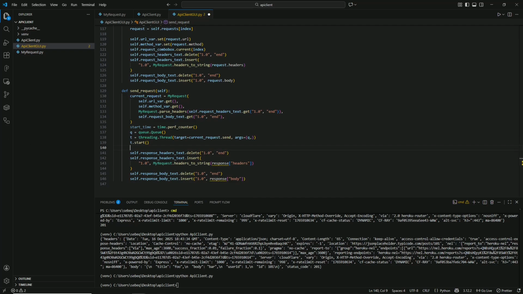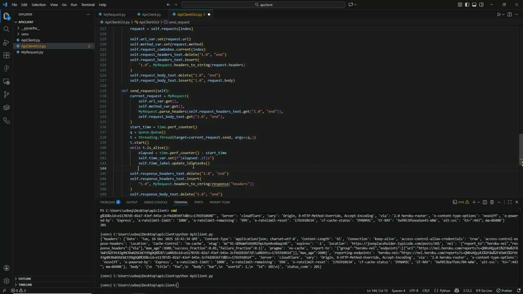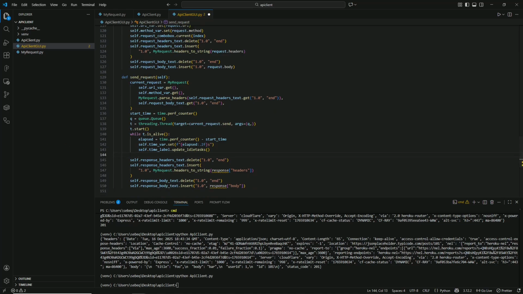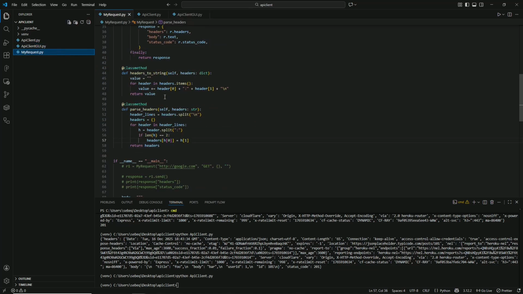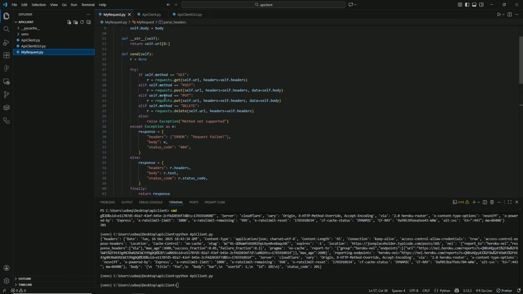And now we will update the time label when the thread is alive. And then when the thread dies, we'll get the response. But first we also have to do a last update to our MyRequest class. We need to pass this here.